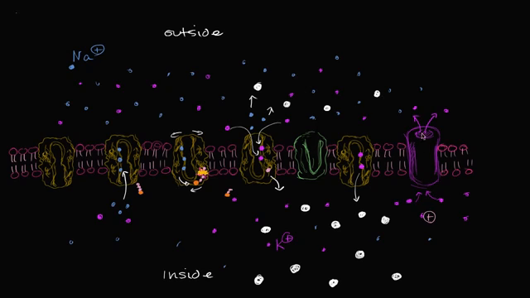They're going to start diffusing through, but you're not going to have equal concentrations because the charge is going to keep them back here. But what about the sodium ions? The sodium ions are getting more and more concentrated up here, and up here is getting more and more positive. If the sodium ions were left to their own devices, if there was no membrane over here, if we just looked at the concentration gradient, they would naturally want to diffuse down. We have a high concentration over here, a low concentration over there. So if there was no membrane, then they would just naturally diffuse from high to low.